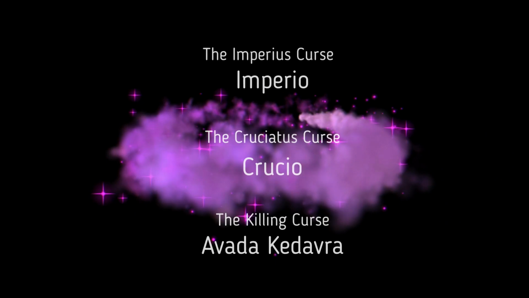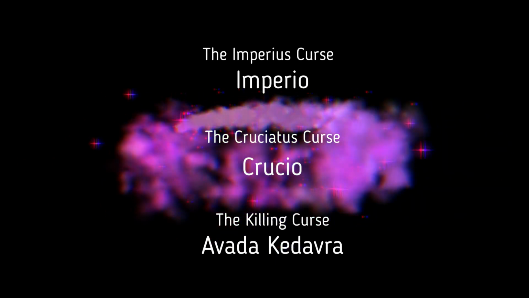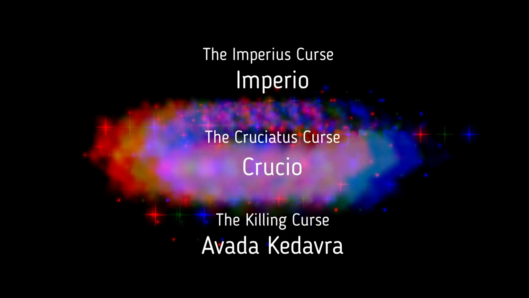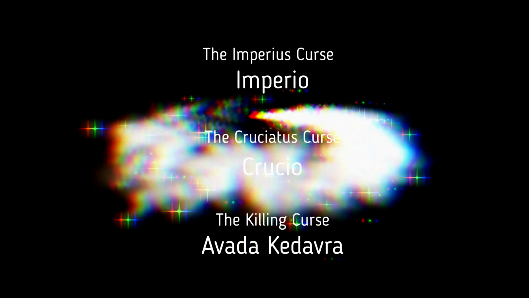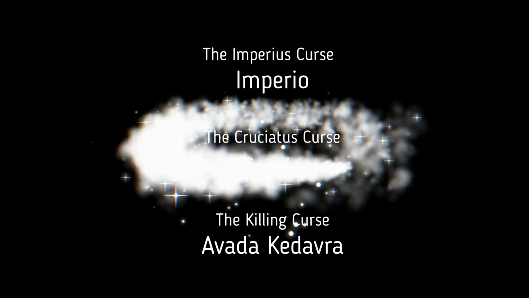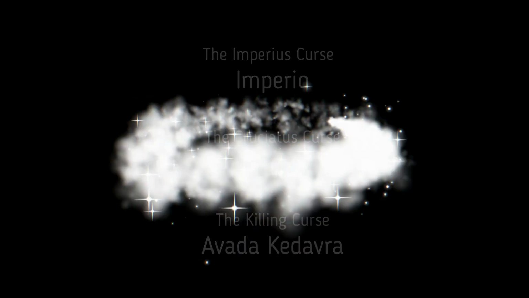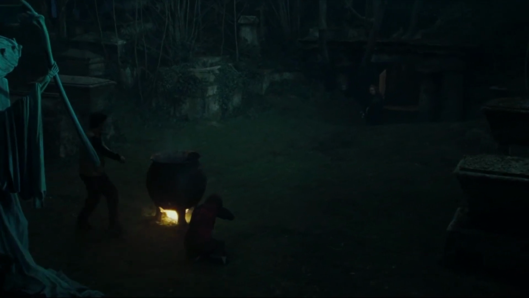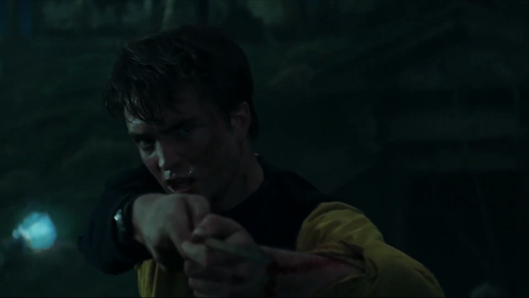Let's start. The first scene is centered around the three unforgivable curses. They are, of course, Imperio, Cruciatus and Avada Kedavra. Both Imperio and Cruciatus have Latin word origins, whilst Avada Kedavra has Aramaic. This is important as it helps the killing curse stand out in terms of linguistics. This indicates to the viewer to pay special attention to when Avada Kedavra is used.